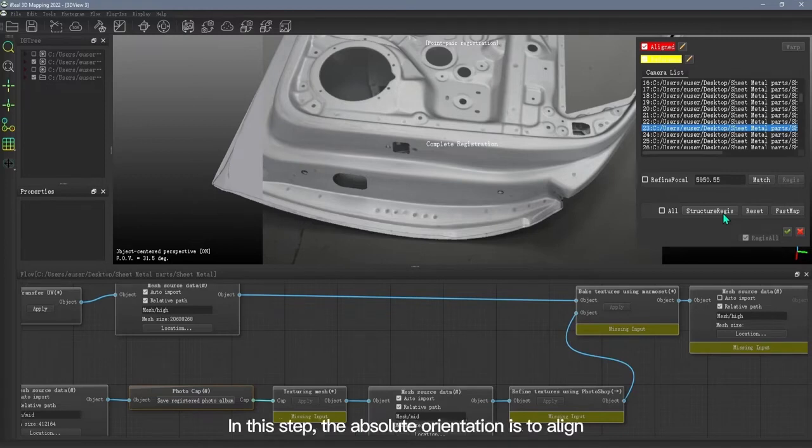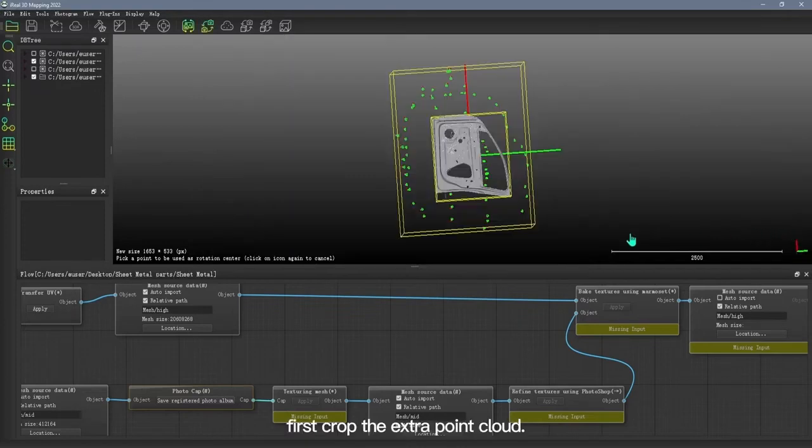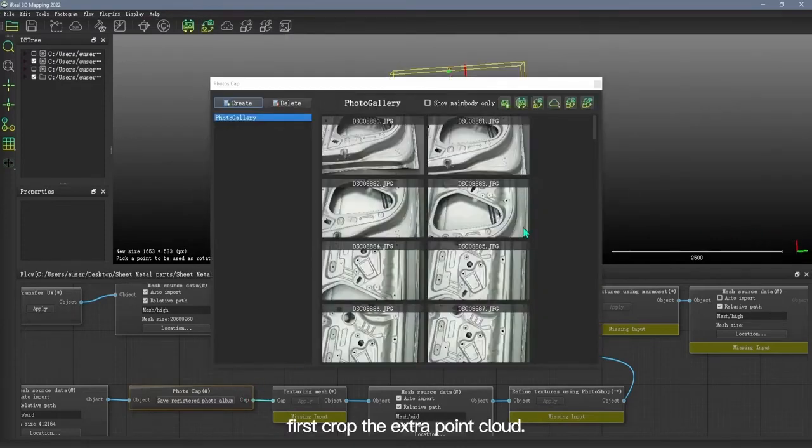In this step, the absolute orientation is to align the structure of a single photo and the model, and the remaining photos are aligned according to the structural positional relationship between that single photo and the model. After absolute orientation, first crop the extra point cloud, then click Filter as or.